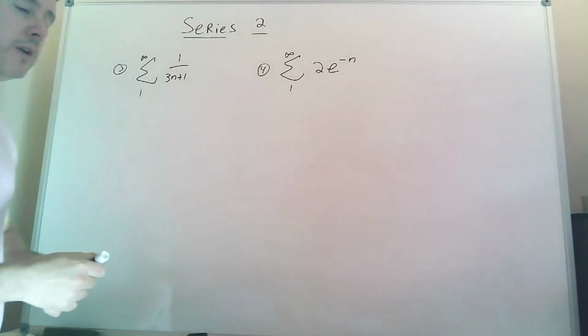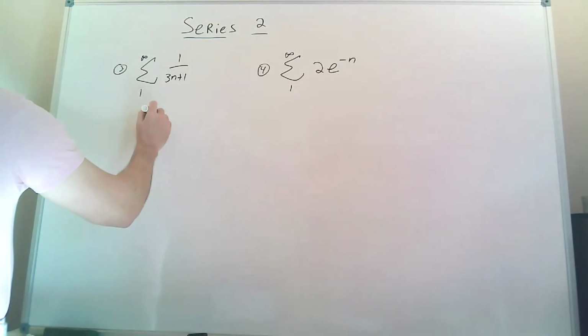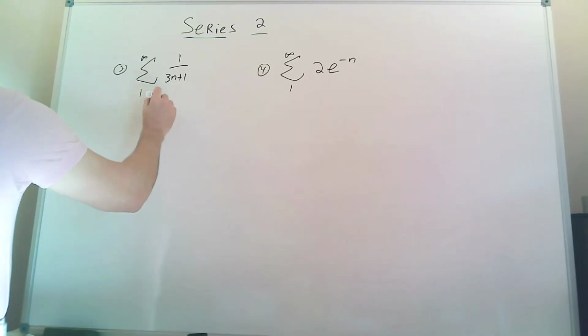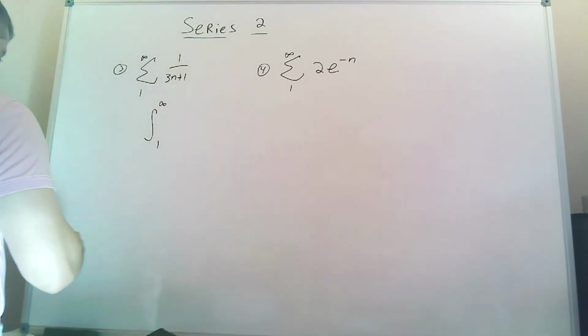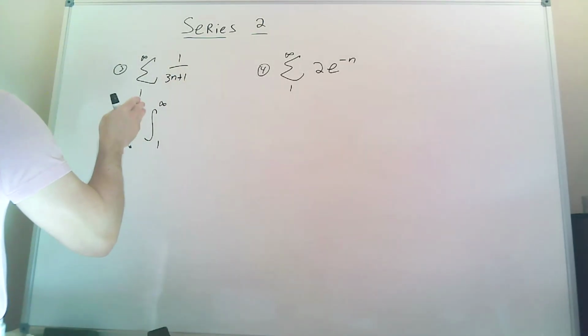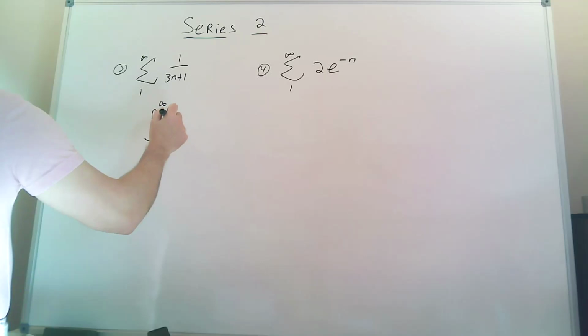Okay, the next 2, same game. I'm going to take what I start with and integrate from 1 to infinity. You have to have something you can integrate. And this is why when you start to learn more tests, it gets complicated, because you have to recognize when to use what test. So that's why I'm going to do a lot of these.